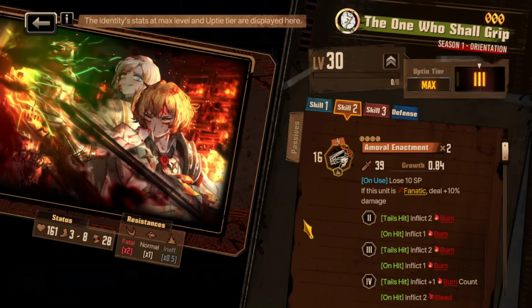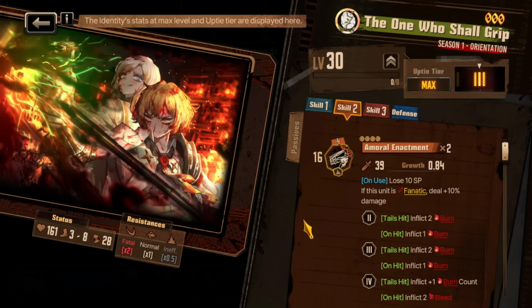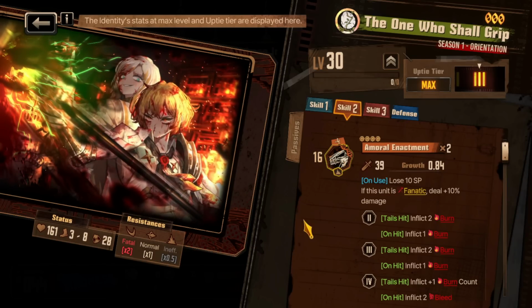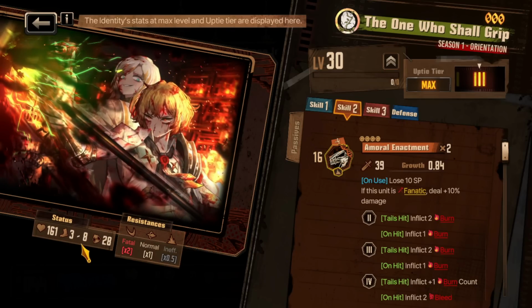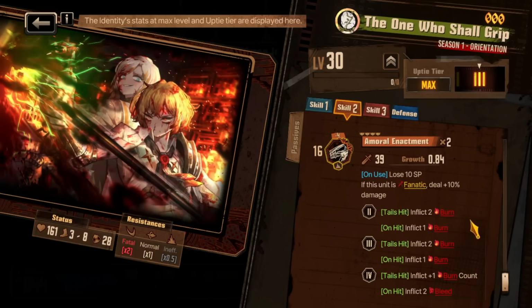On use, lose 10 SP. If the unit has Fanatic, deal 10% more damage. I don't think that was there on the preview image, but that's fine. He's so tanky for that speed. His defense level is trash, though. That's fine. On hit, inflict 2.